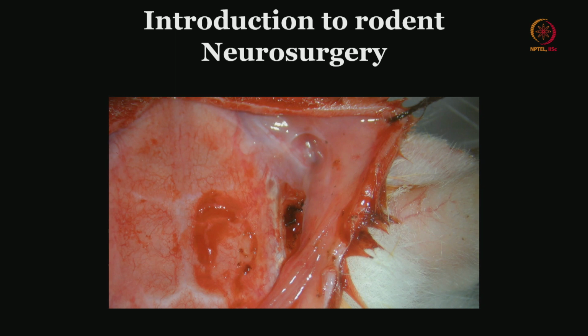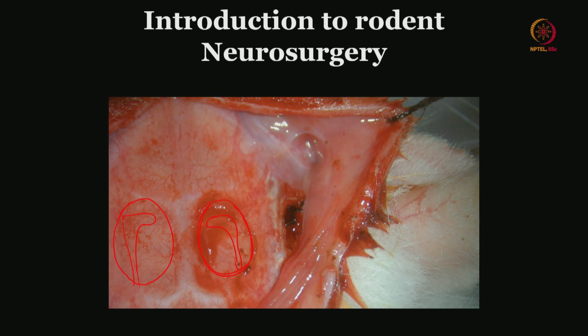So, as I said, in a live animal this is how it looks like. If you are doing a craniotomy, this particular area is the craniotomy. This is one of the experiments which I was doing, where we needed to implant a surface cortical sensor. We needed to do the craniotomy on both sides, bilateral craniotomy. The sensor shape was like that, which is a surface cortical sensor. I am sure Professor Hardik might have discussed in one of his lectures how these cortical sensors are developed and how they will be implanted.